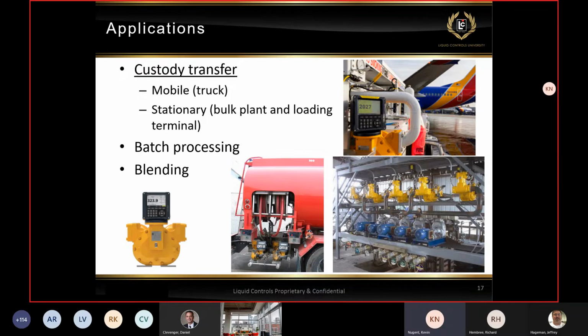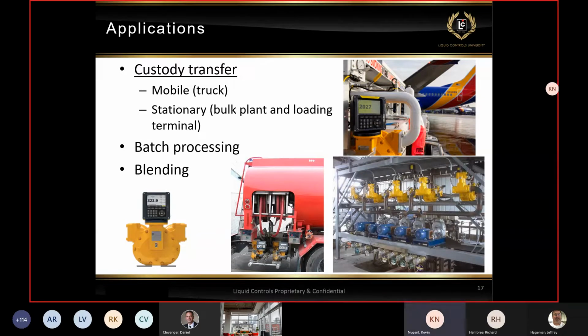Since our meter provides a very high degree of accuracy, it is used in most cases in custody transfer applications. And that means when a person is selling the product from one user to another, the custody is transferring from one person to another. We experience that on a weekly basis, maybe a daily basis, at the gasoline stations when we fuel our cars with gasoline or diesel, in some cases possibly propane.